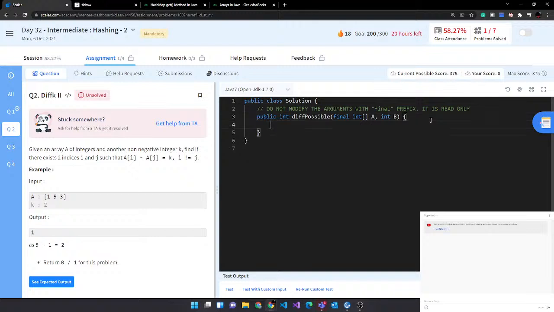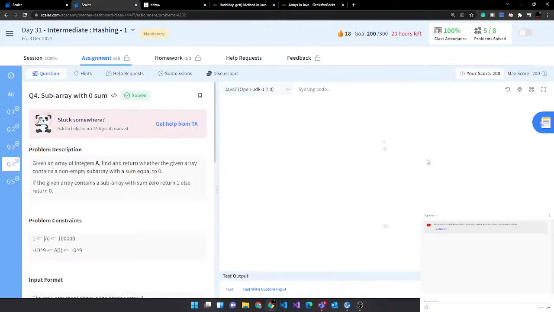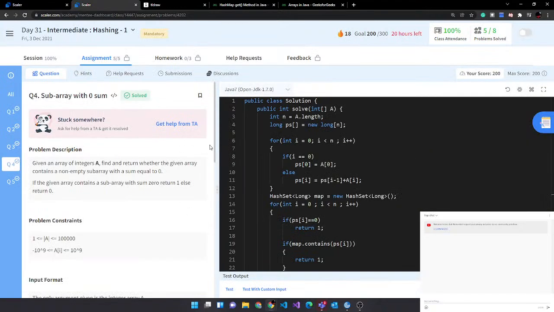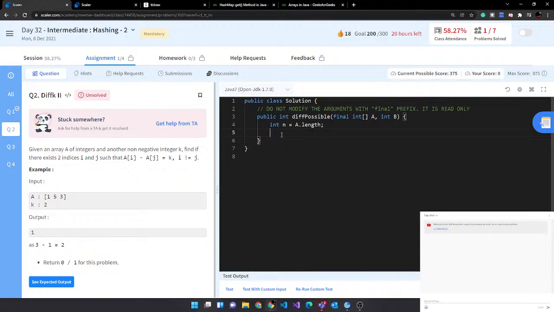So we can just go int n is equal to a dot length. We can create a hash set. Does anybody remember how to create a hash set? I'm gonna use this problem again because I don't remember how to declare a hash set. Okay, it's a hash set only. I remember unordered sets, and then I keep changing between libraries and dictionaries.